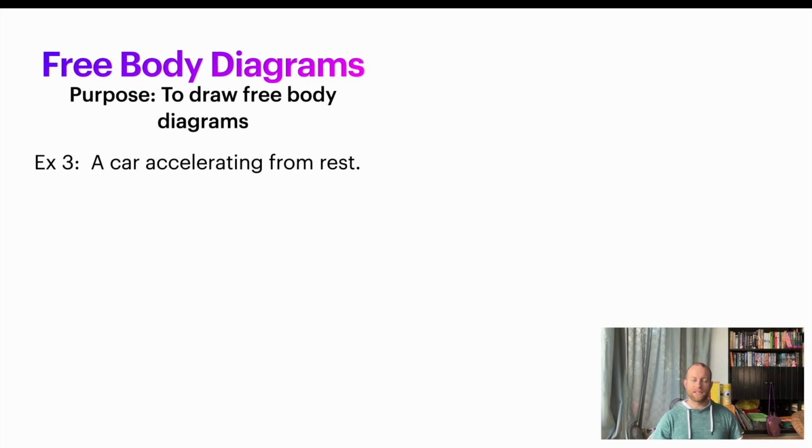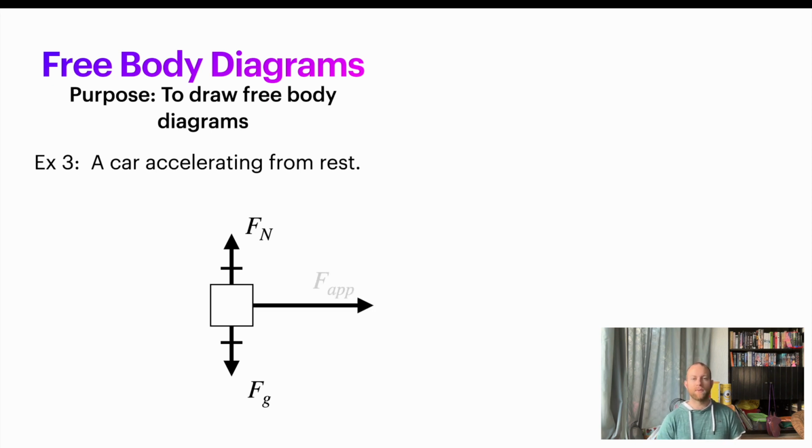Let's do a car that's accelerating from rest, so it's speeding up. Box, force of gravity, force normal. You should get used to those by now. Anything that's on a surface, these two are there, and we're not accelerating up or down, so those have to be balanced. There's a force applied, and there's a force of friction, because cars have friction. So because we're accelerating, the force applied has to be bigger. If I was decelerating, I'd make force of friction bigger than force applied.